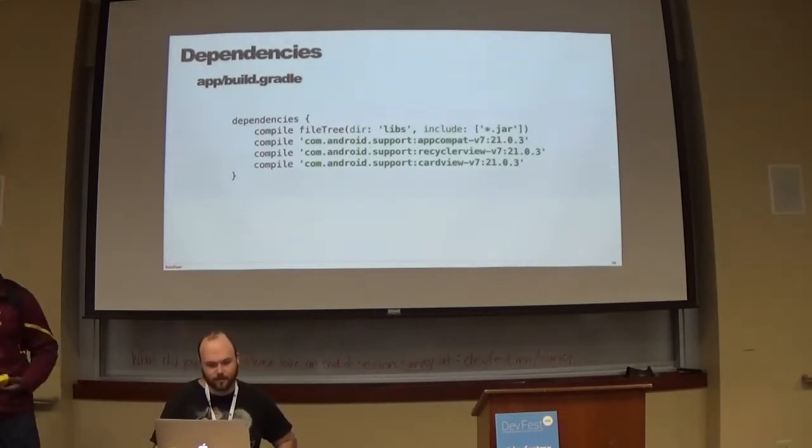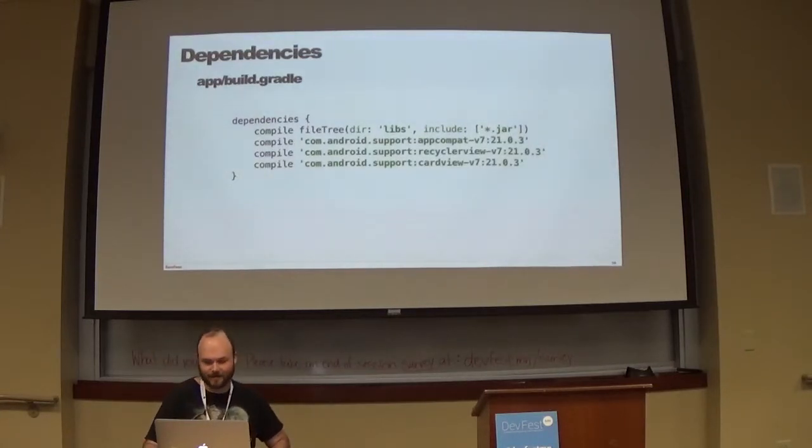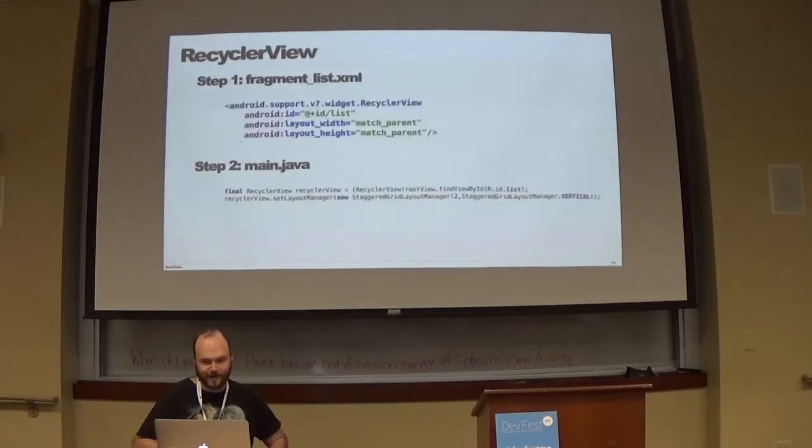So also on here I'm using 21.0.3. That's the latest version, but you can always put a plus in there, and every time you sync your Gradle files, it will automatically get the latest version. But we found that's not the greatest thing to do, and you can end up causing bugs, unexpected results, by doing that.